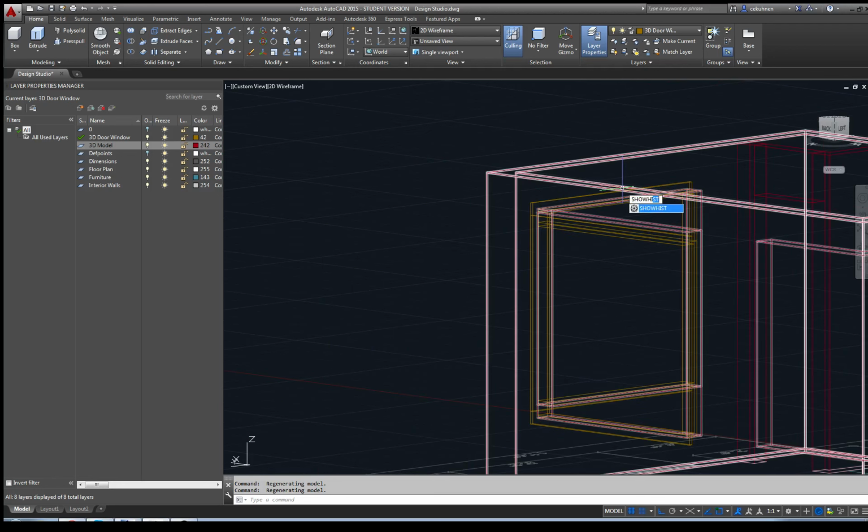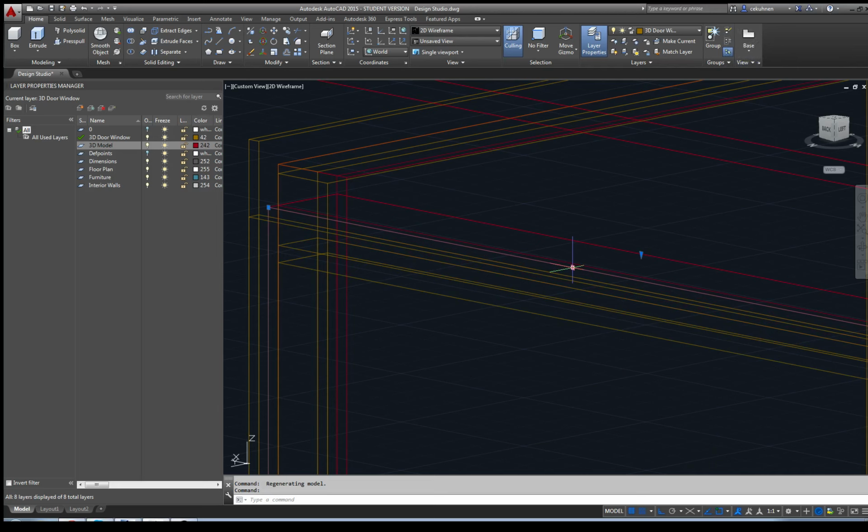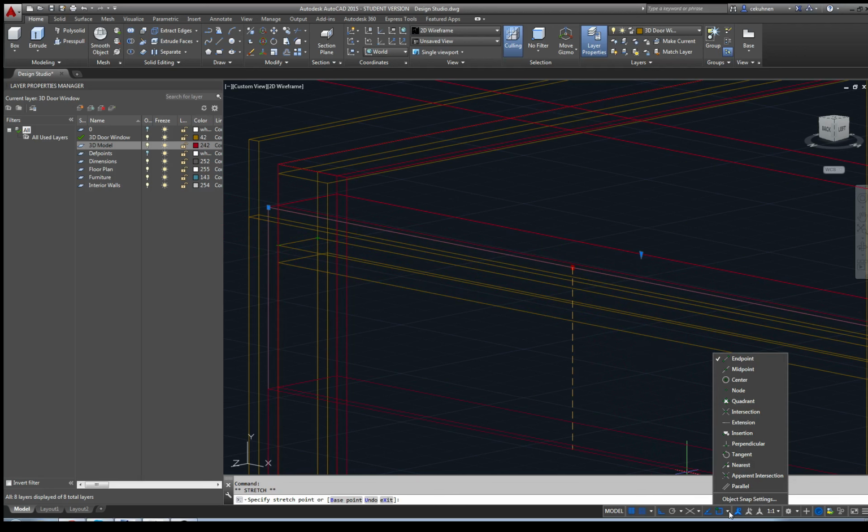Control, there, and then let's see, how do we do best? This one, go straight down, perpendicular maybe.